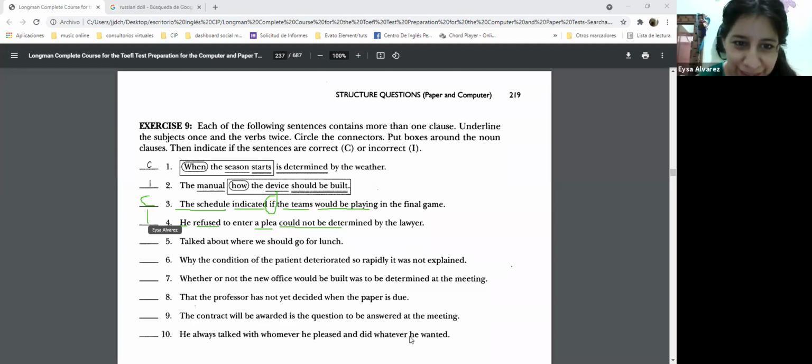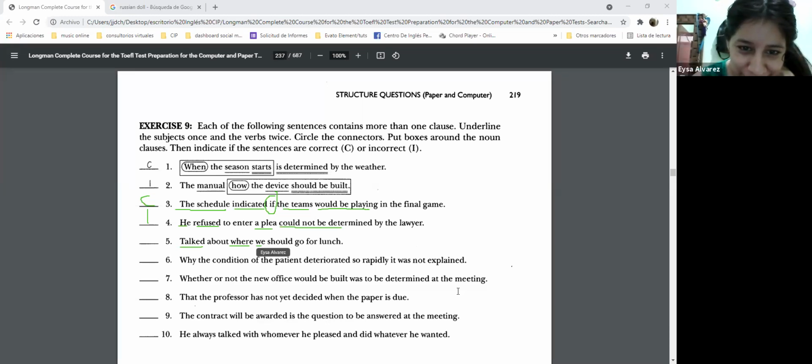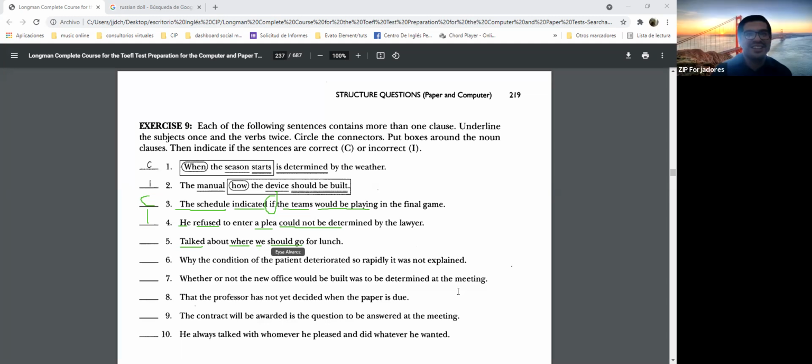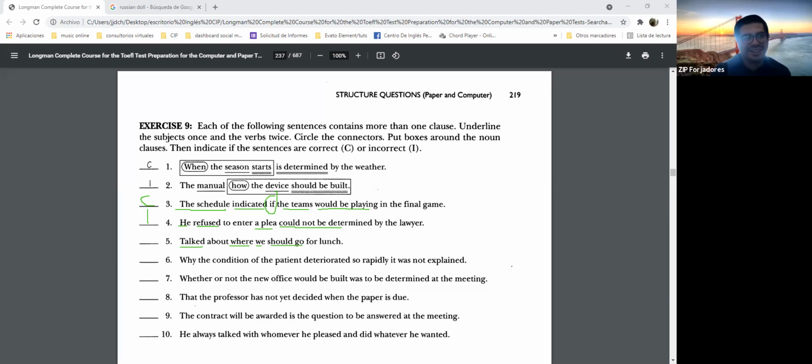Okay. Talk about. Wait a second. Let me check. Okay, here we have the noun clause connector. But we have about that is a preposition, right? Yes, exactly. Here we have the noun should go action. I think it's also incorrect. Yes, it's incorrect. Because you need a subject here. Yes, we need a subject. That's right. Very good.